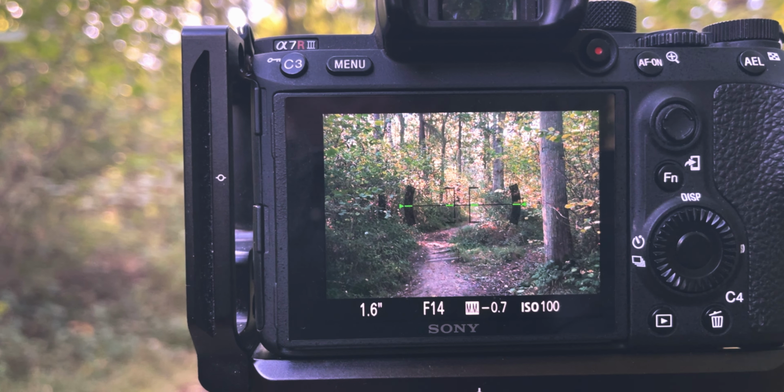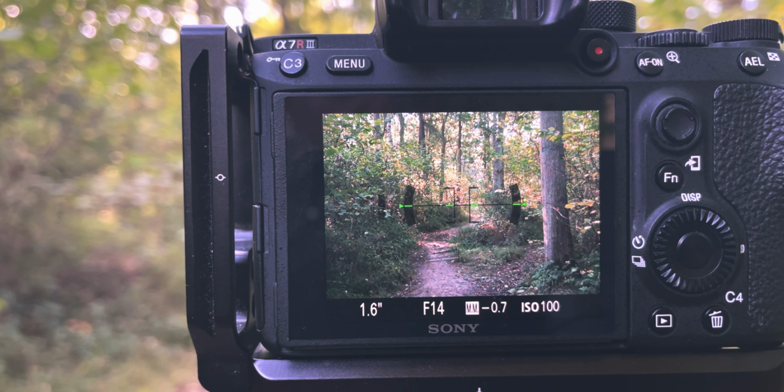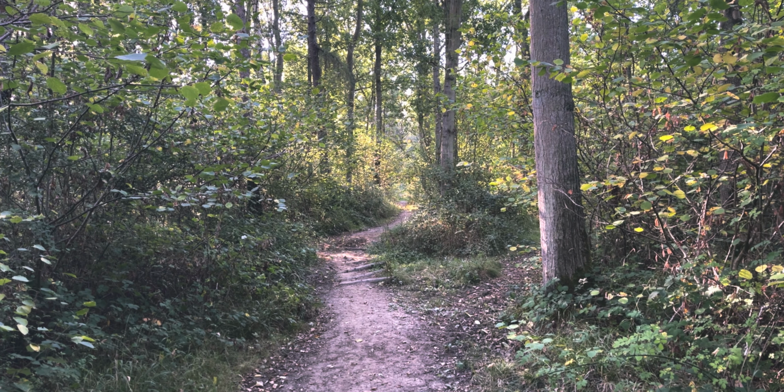So basically what you've got here is this woodland path that's winding its way through the image. There's some really nice little tree trunks or branches that they've embedded into the ground, I think, to stop it from being so slippy, stop it getting muddy. And then you've got this lovely tree on the right hand side that's got a little bit of side light on it. You've got some fantastic light streaming through onto all the leaves in the background. And yeah, it's just a lovely, lovely little scene.